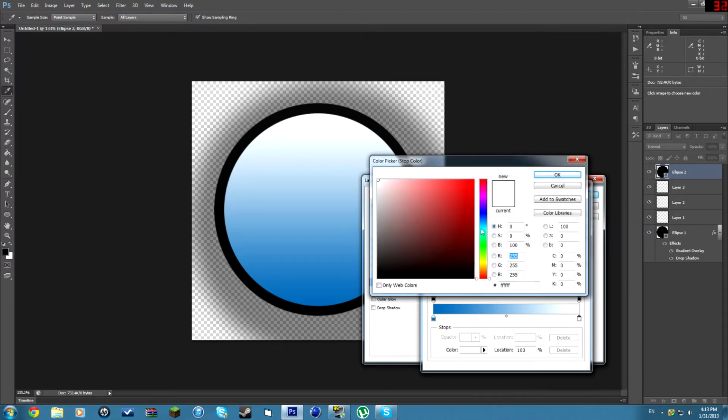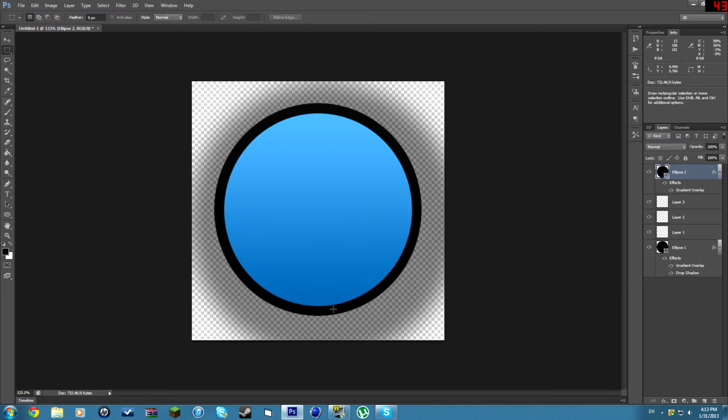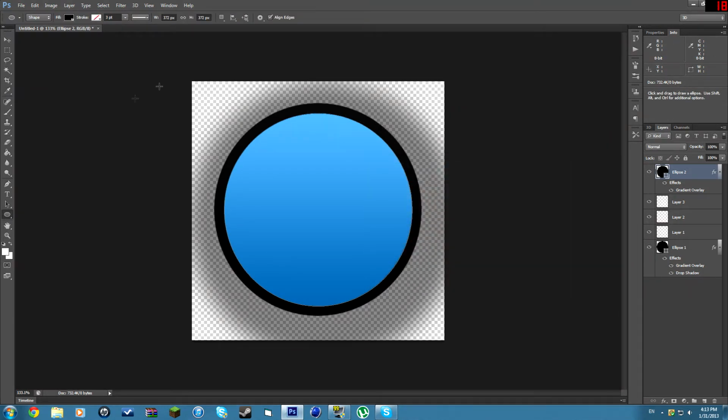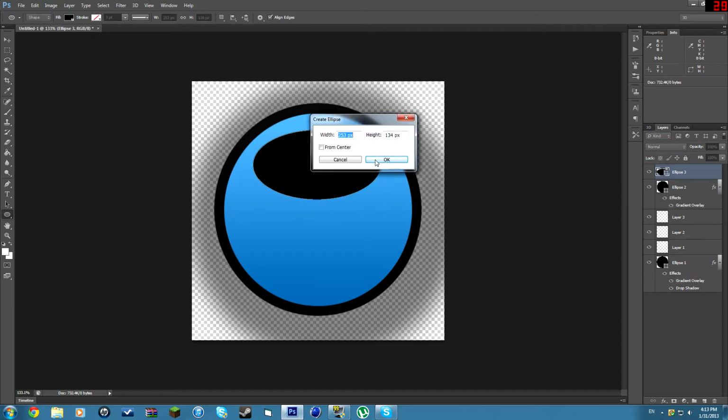So the bottom, I want to be darker than the top, so something like that is going to be ideal for me. Got a nice gradient all the way up and through there, and it looks very effective and very nice. So what I'm going to do now is get the ellipse tool, as you can see here, and I want the oval that I'm going to make to be white.